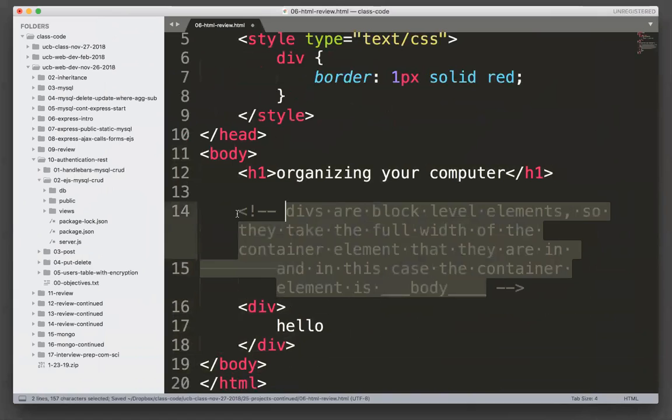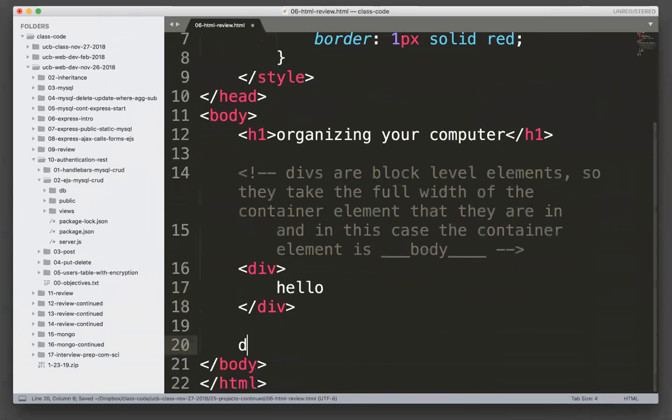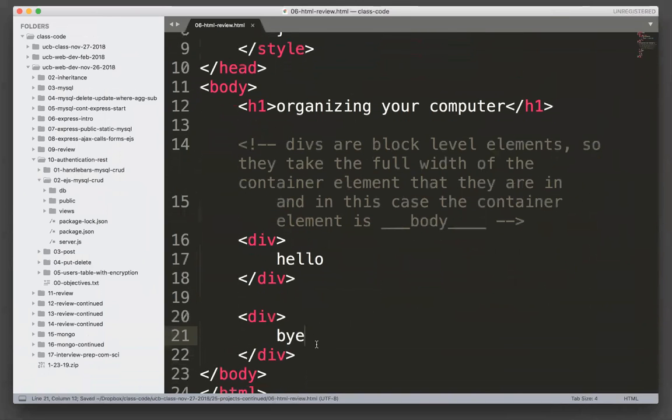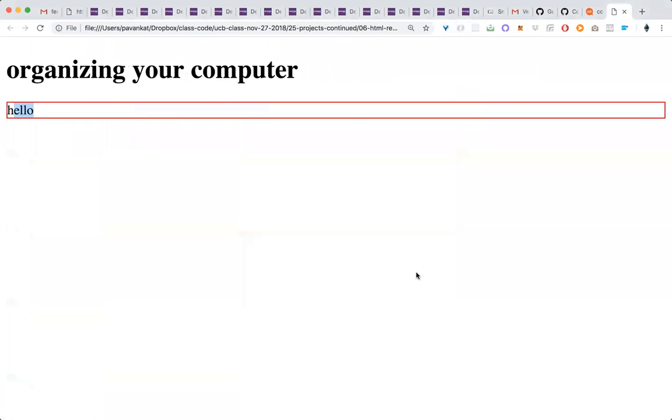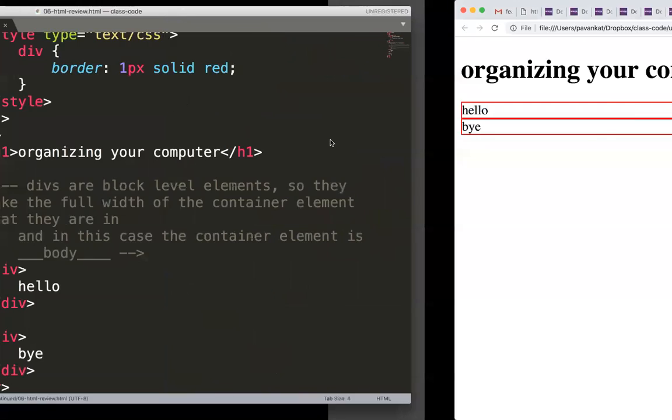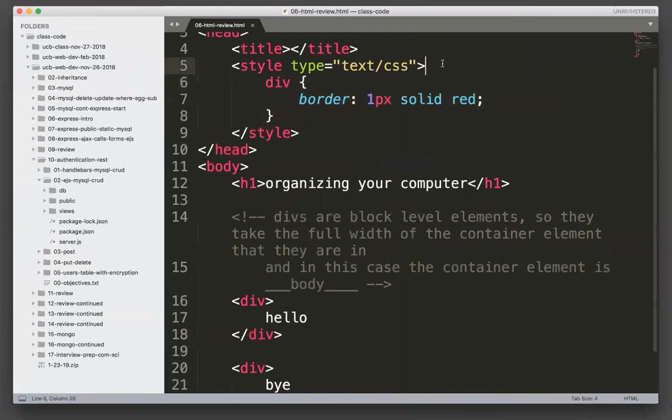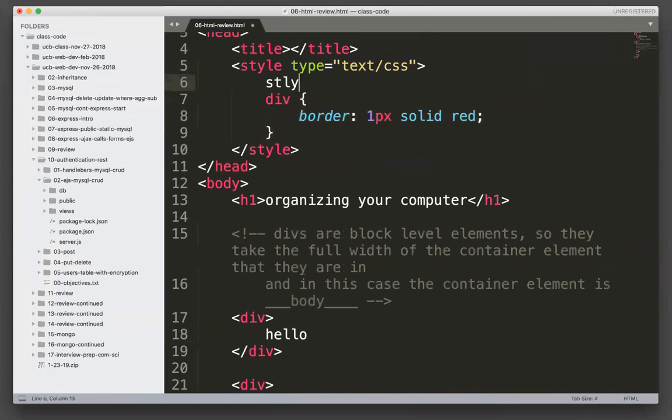So if I do, let's say, one div right here, and another div right here, this one we know is going to have a red border around it. What about this one? Let's go to William and Sandy. Will this one have a red border around it, or will this one not? It will? Okay, so let's save. Go back, refresh. This one also has a red border around it because we're saying all divs, all div tags like this.